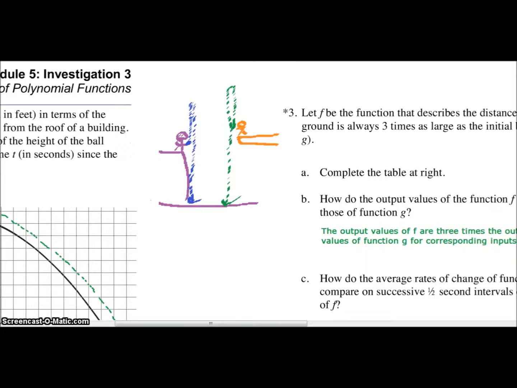If the ball is thrown here 5 feet higher, then at that initial time, this ball is not 3 times as high as this one. How can the ball be way up here, 3 times the initial height of this one, and also be down here? It can't. So the question is worded kind of weird. Everybody else understood what it was asking, except me.